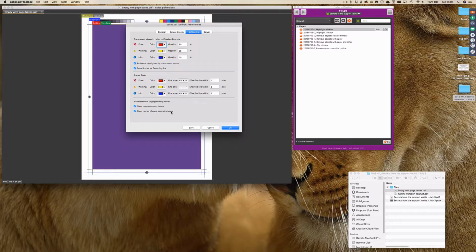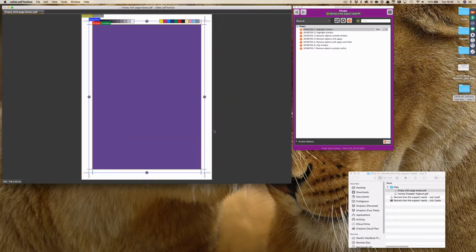And the second one will also show the name of these page geometry boxes. Now, if you remember what the colors are of the individual boxes, you can just as well switch off the name badges. For me, I always get confused if I do that, so I let that on.